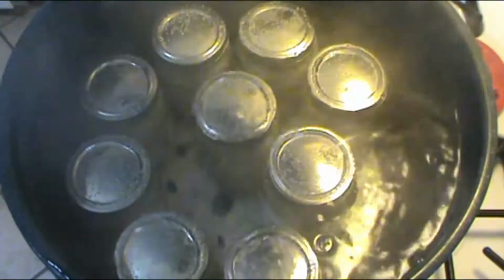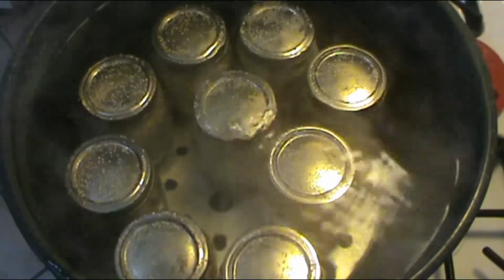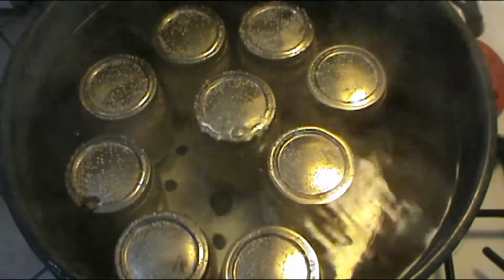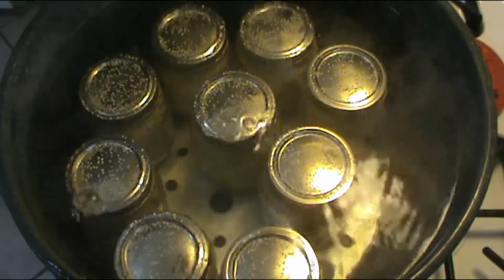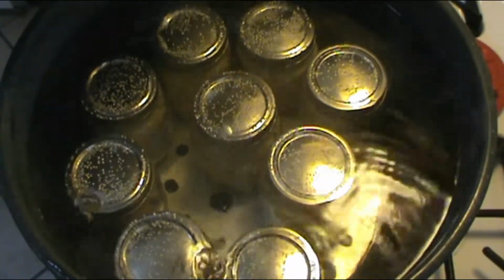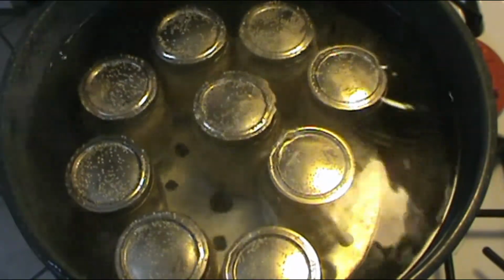10 minutes later, here's what we've got. You can see it's now starting to boil. This is really a pretty slow boil we've got going on, and I think this is fine. One other sign here that we're ready to start our timer is there's just a slight smell of sauerkraut around the stove here. Of course, the jars are releasing a little air from inside, and everything is the same temperature here. I'm going to start the timer for 30 minutes.